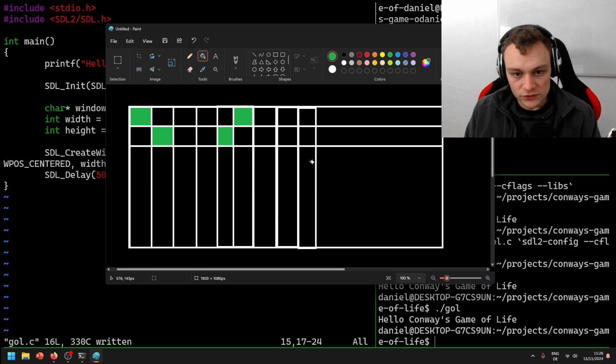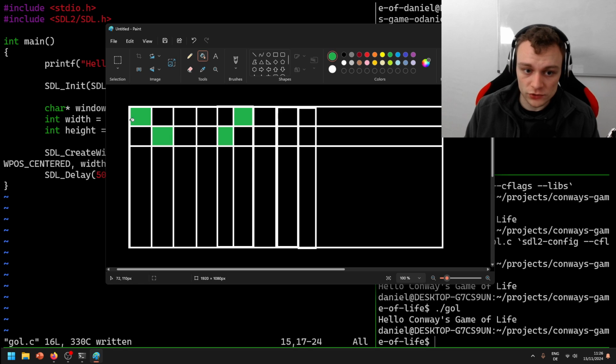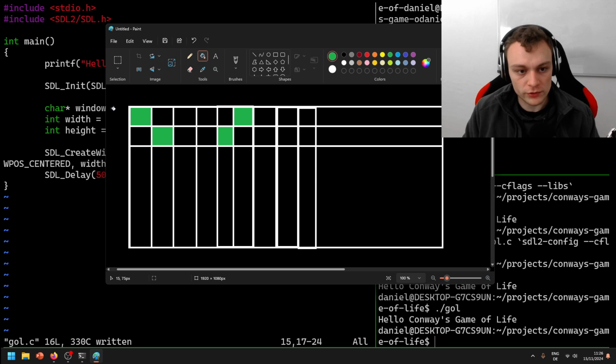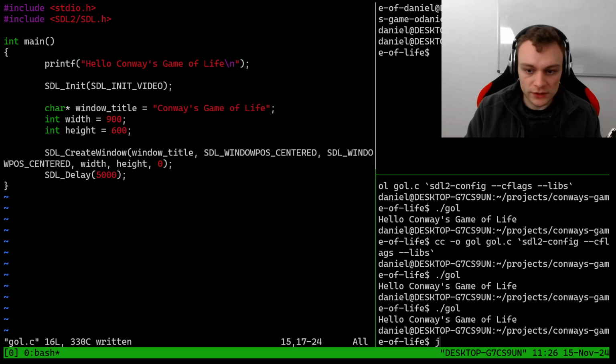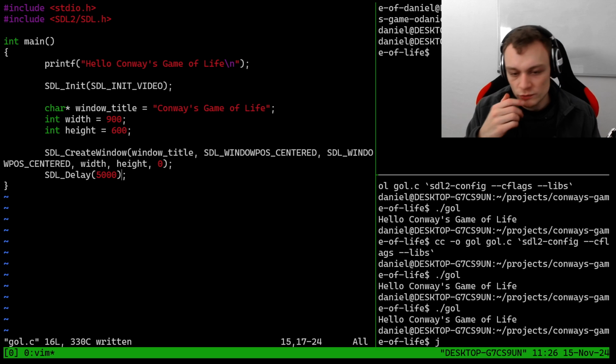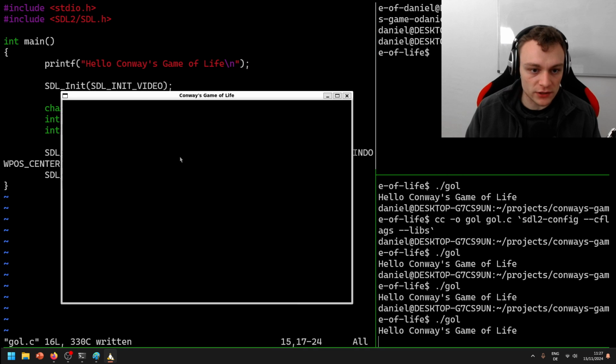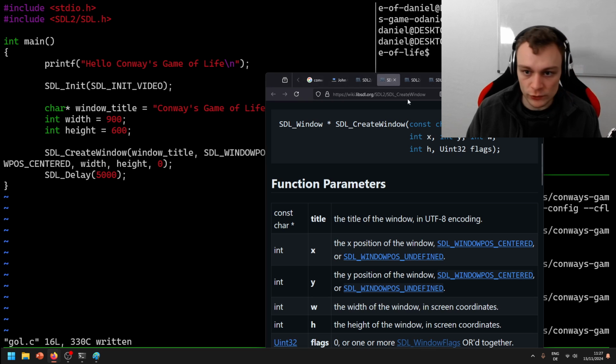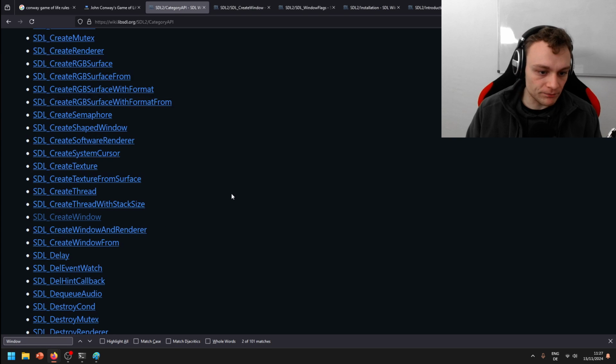But I would like to start off in this episode, and hopefully we get it done, by creating such a grid. And then we have to model our problem through a matrix, basically. So let me just start off and create. Well, what do we need now? We need a pane to draw to. So we have so far created a window, that is the window right here, and we want to draw to that black area. And in SDL, this black area is called a window pane, if I remember correctly.